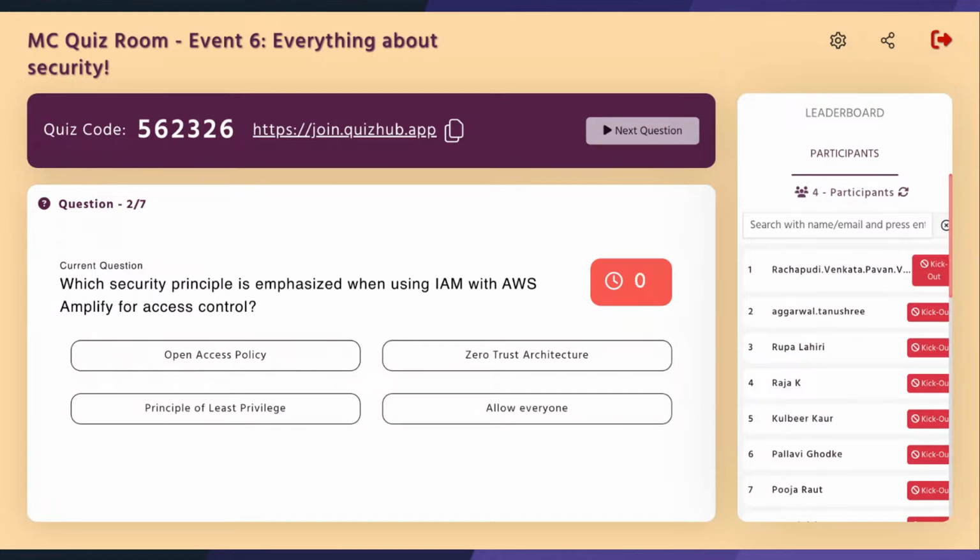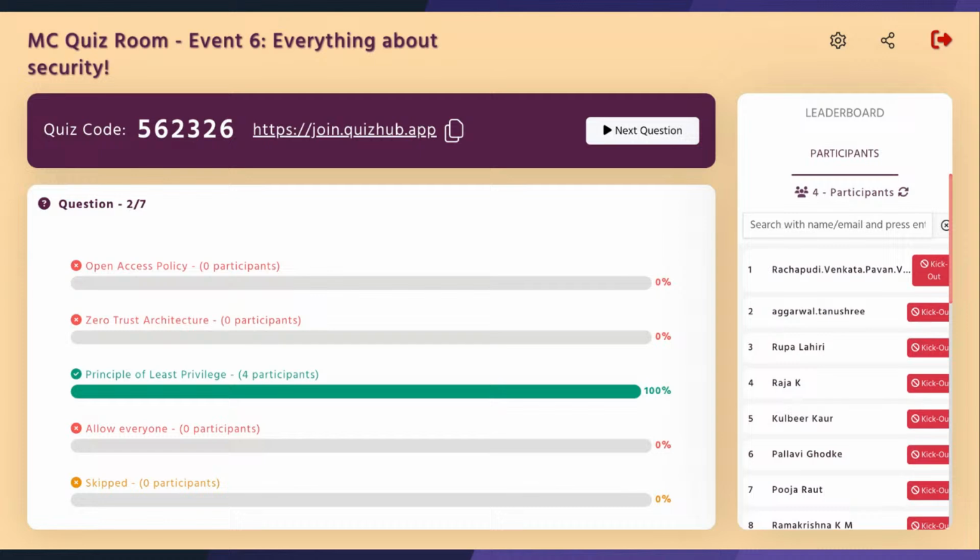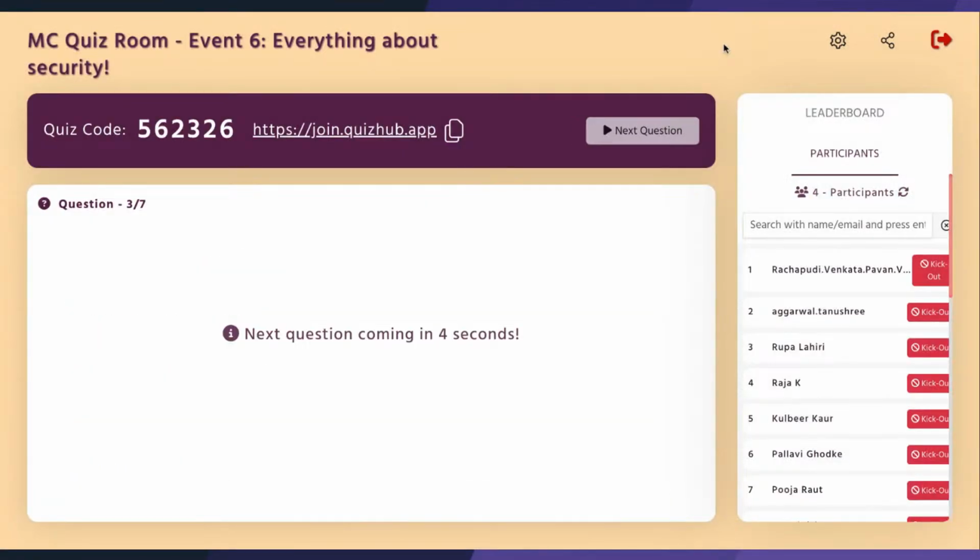Again, full percentage. Awesome. Principle of least privilege. Of course, we have to make sure that the permissions that are given are always least privileged. Moving on to the next question.